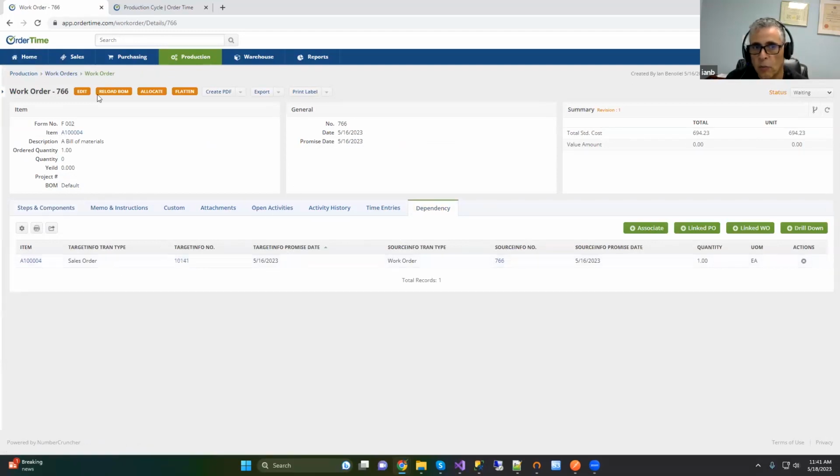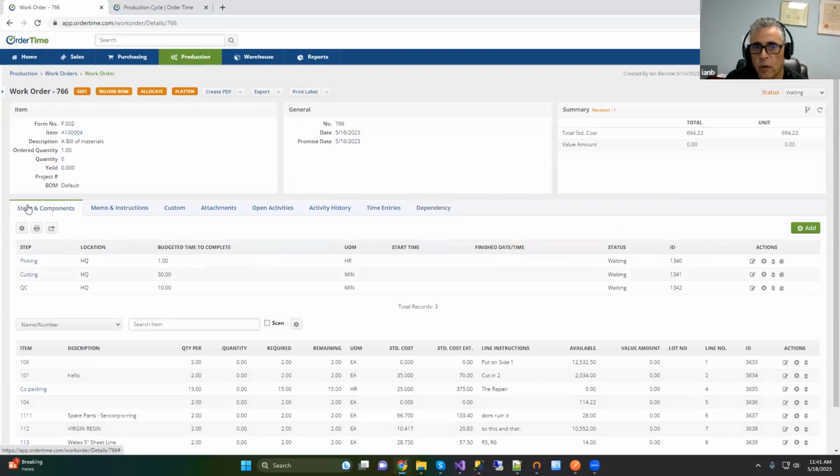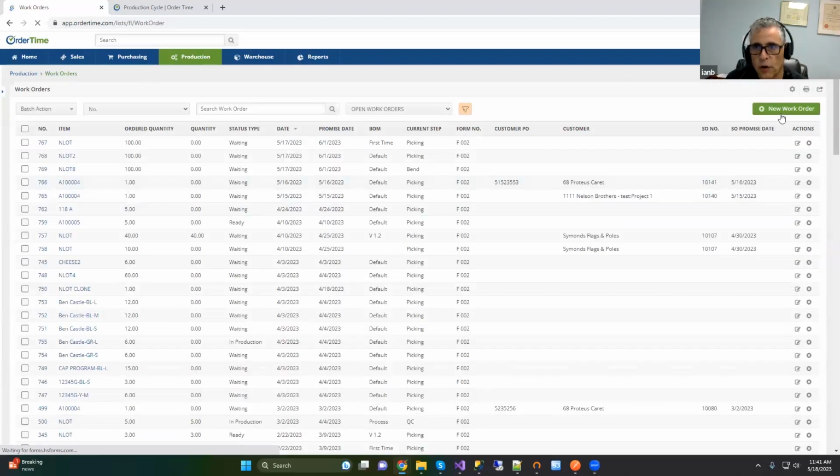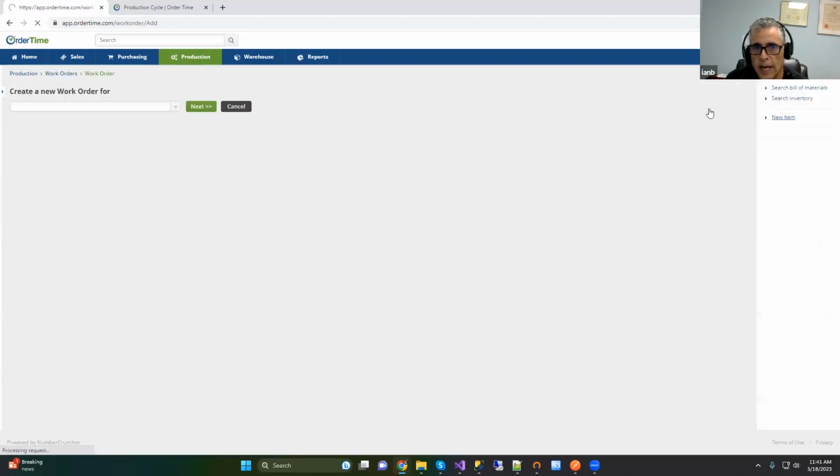So we know that this particular build is for a specific sales order. But if I wanted to create a new work order, I would just go ahead and select the item. Okay. And here I can select which version of the bill of materials, because we can have multiple versions of the same bill of materials.